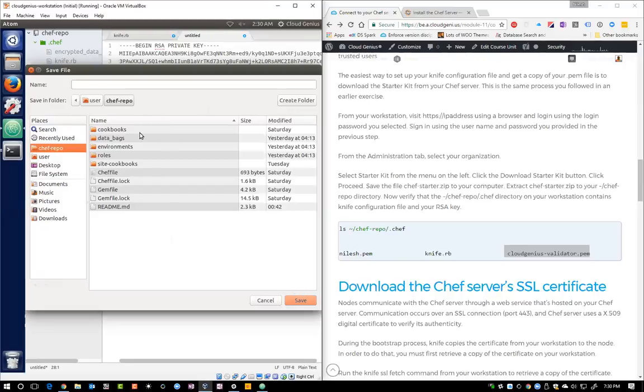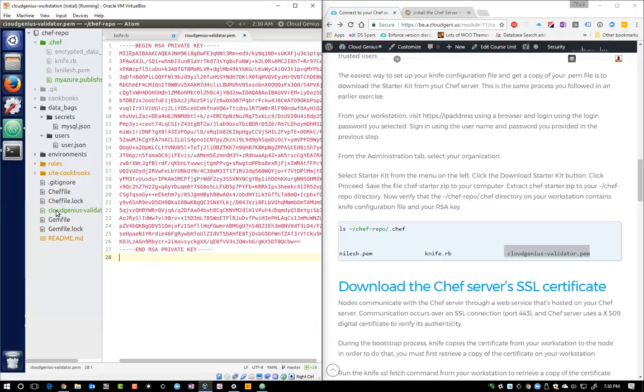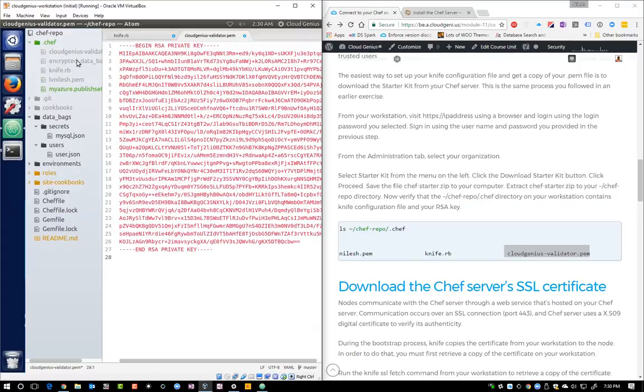Hidden files, please. Okay, it doesn't show me hidden files for some reason, but here is Cloud Genius validator.pem. That's what I would save it as locally right here, and then move this file from this location to the .chef folder. So now I have this Cloud Genius validator PEM file that looks like this.